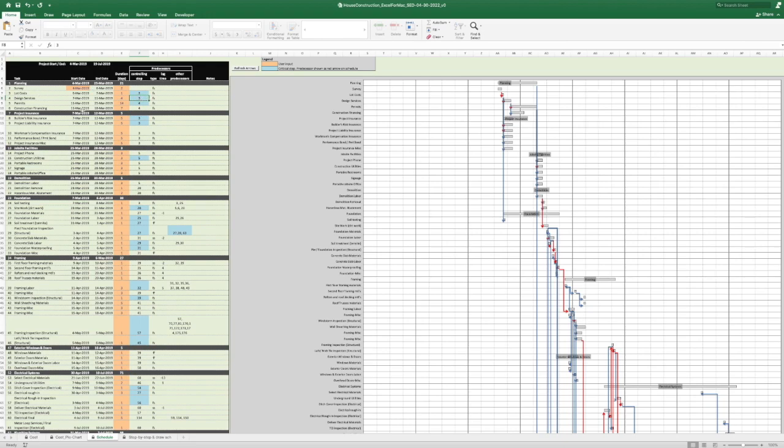And here is task number 3 right here. The finish date for that one is March 7th, and our relationship is finish to start, so this start date is going to be the finish date of that one, March 7th. The duration is 4 days, so it's going to add 4 to that 7, which is 11 March. That'll be the end date of task 4.